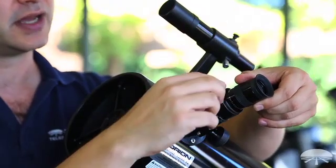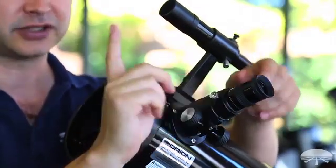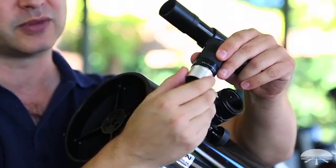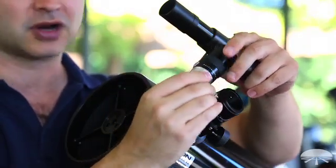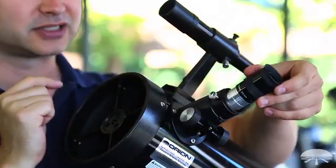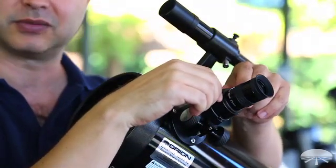It's a slip fit — it slips in, and the set screws hold it down. Just make sure you understand that it slips in: you loosen the set screws and you slide it out. You can unscrew the barrel for most eyepieces, but that's just for the assembly of the eyepiece itself — you're not unscrewing anything in the eyepiece. Keep that always tight, and loosen the set screws on the side of the telescope and just slip it straight in. The set screws bite into the side of the eyepiece and hold it firmly.